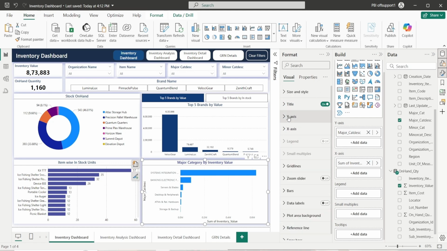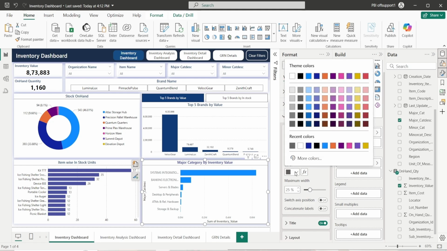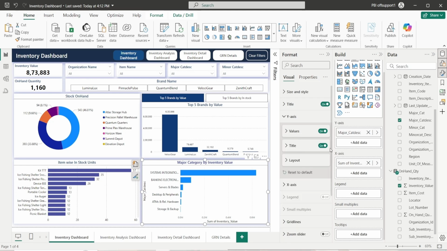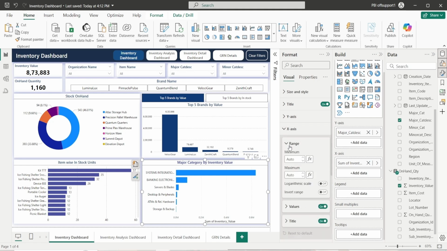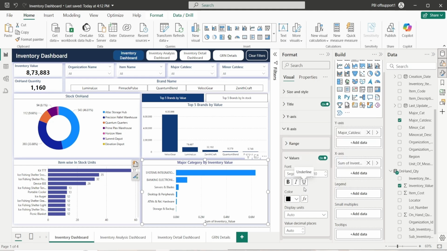After title, here is y-axis. Increase the font size and give color for y-axis font for the values black and close the title. Then in x-axis, in values increase the font size as 10 and give color black.